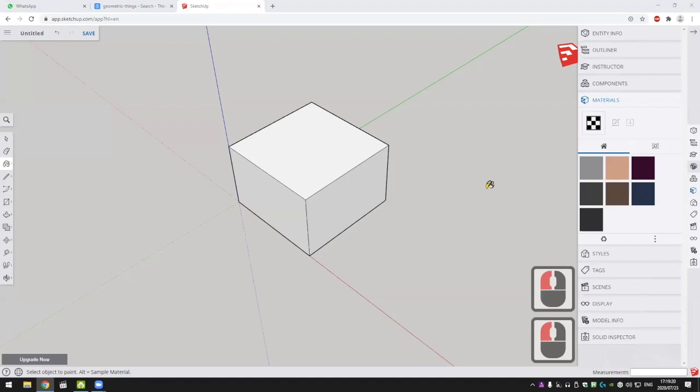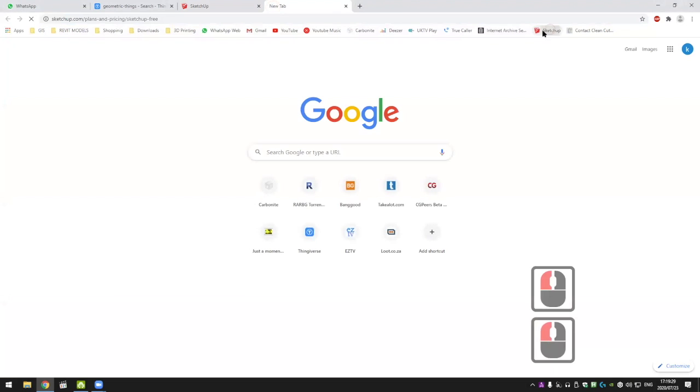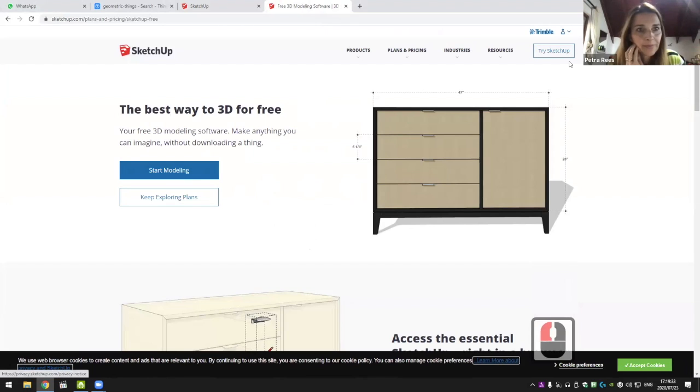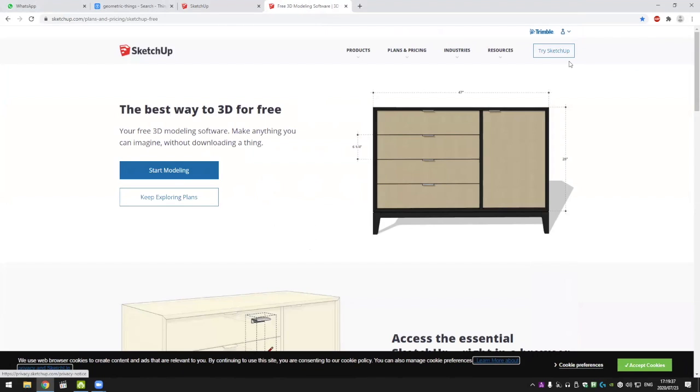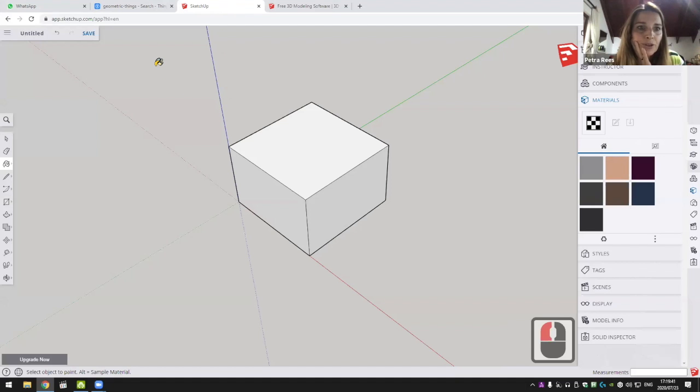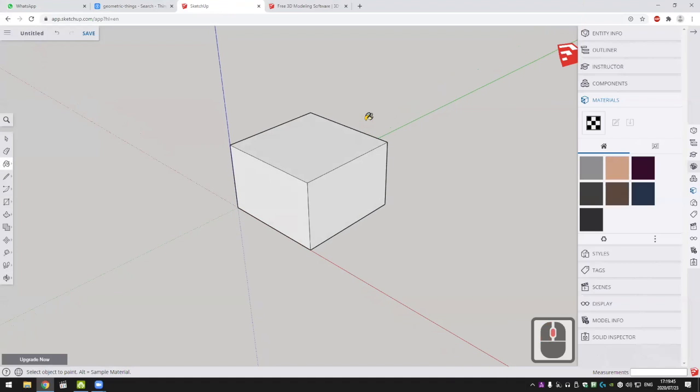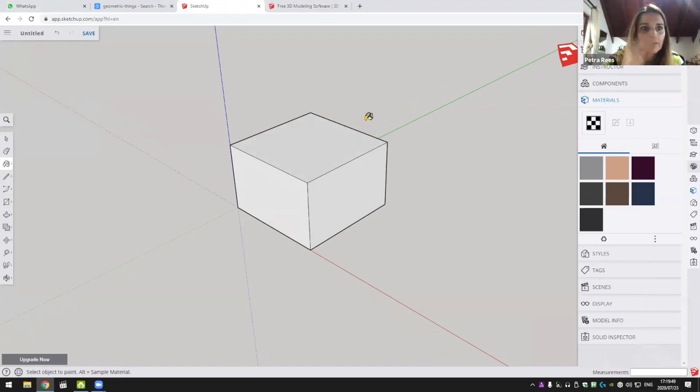Okay, yeah, we're on that web page, and then it asks us to sign in. So we said start modeling, but then it told us to log in. Sign up. Yeah, you would have to sign up. Okay, that's good. In the meantime, Carl, do you want to just go through those tools on the top again? Does anybody have any other questions around how to draw it?